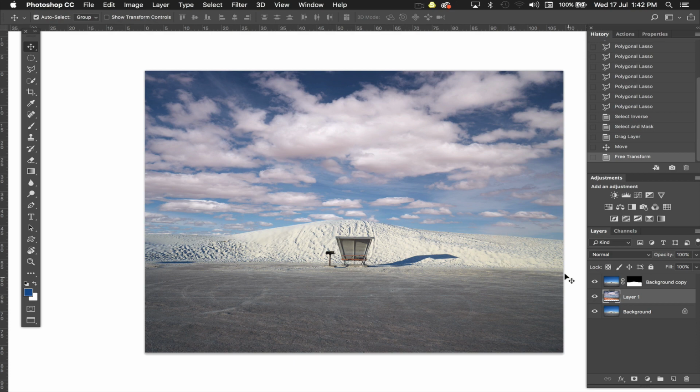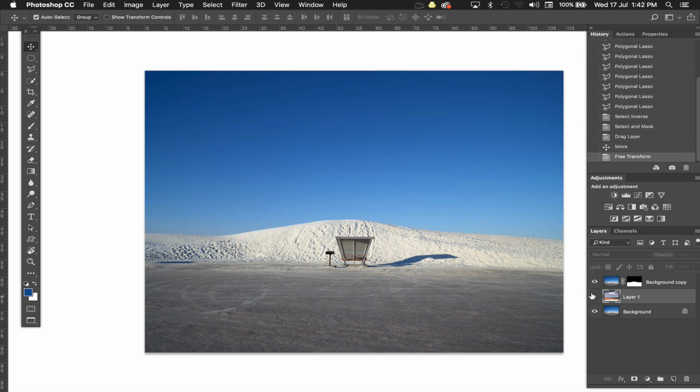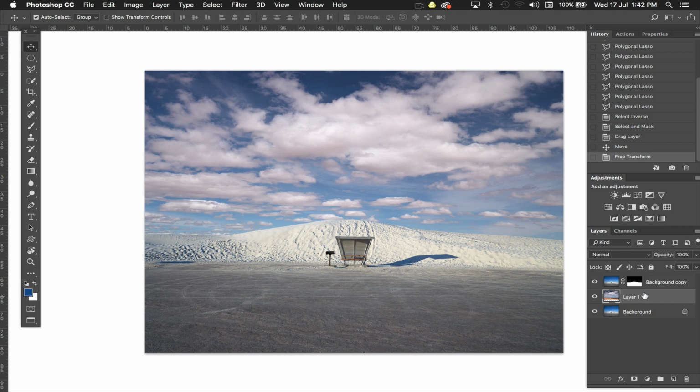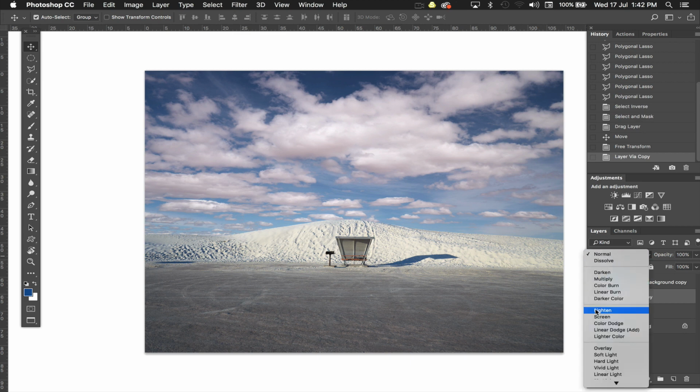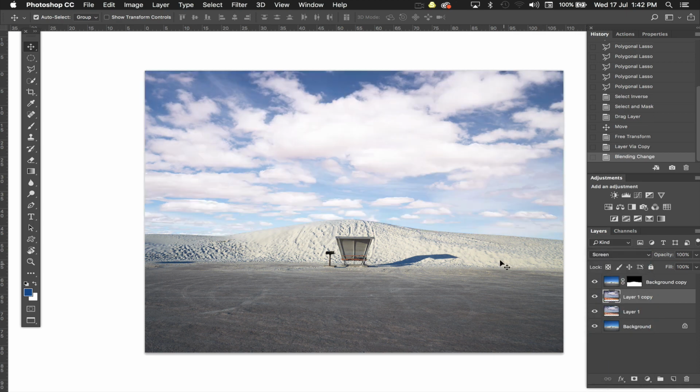I like the color a little bit better. If you turn it on and off, it goes from pretty banal to something a bit more dynamic. Like all my skies, I'm going to duplicate that sky layer and change the blend mode down to screen, and that's going to lighten the sky because it's a little bit dark at this stage. That's obviously too light, so I'll just bring the opacity back a little bit.